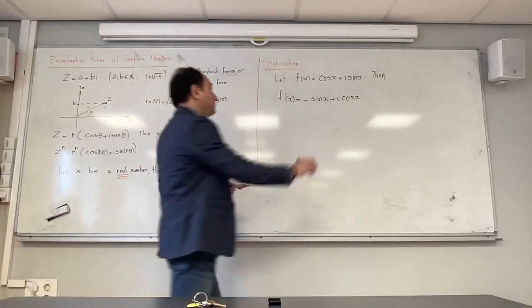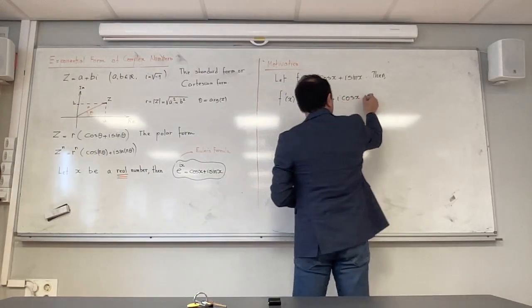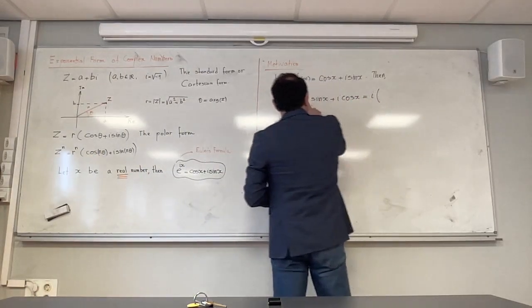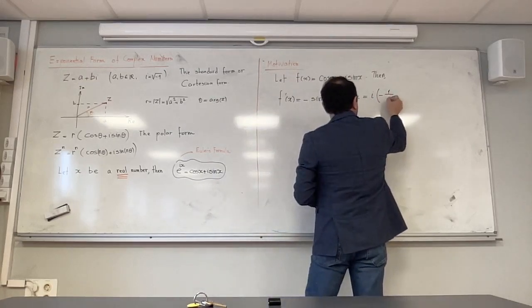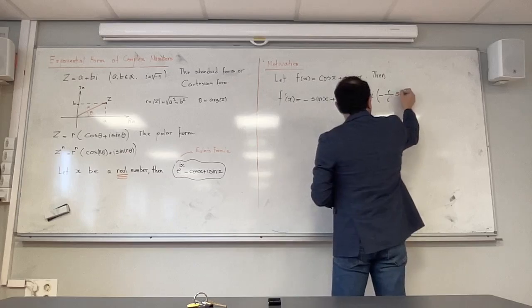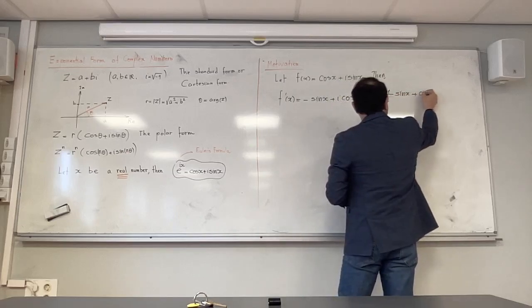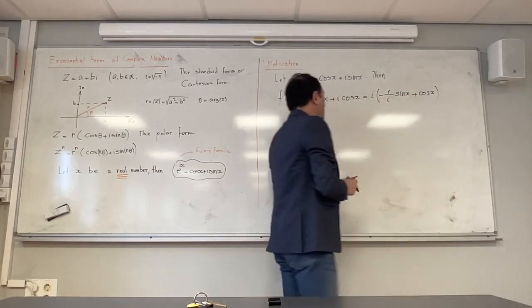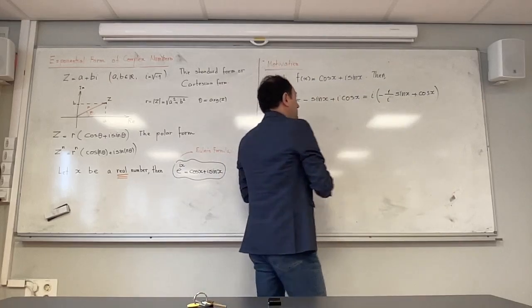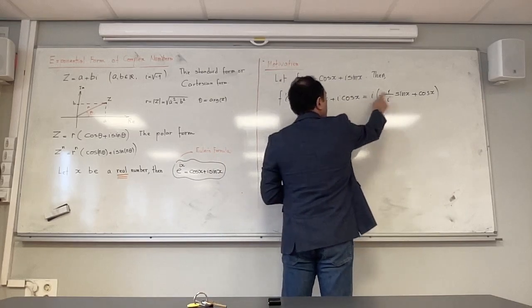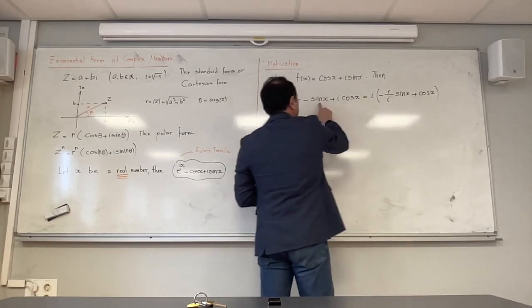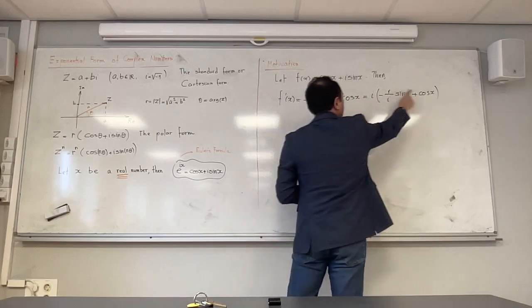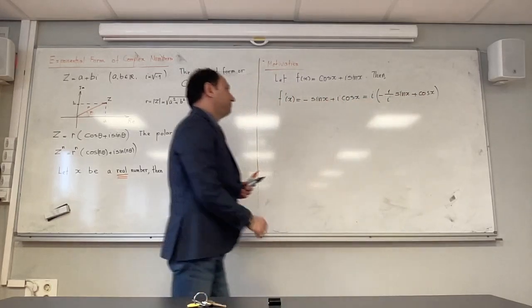But now the trick is to factor an i out, so this becomes i. Of course, there is no i here. I will write it as minus 1 over i, and then sine x, and then I have plus cosine x, yes? So if you want to convince yourself that what I have done is right, you multiply back. If you multiply i back here, this i and that i cancel, minus 1 is left, minus 1 times sine x is minus sine x, and i multiplied by cosine x is exactly that.